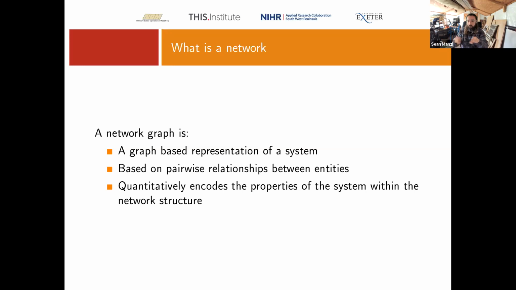That is a pairwise relationship: node A is linked to node B via edge number 1. And so what we're doing is quantitatively encoding the properties of this system within the network structure, which enables us to ask questions of the network itself and understand what's happening within it.